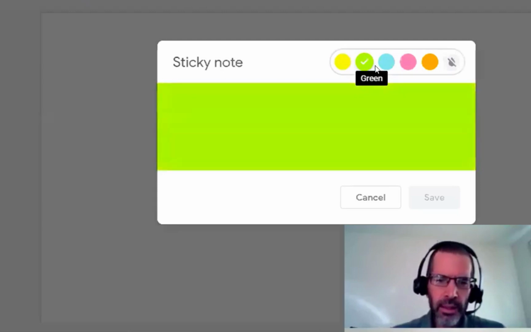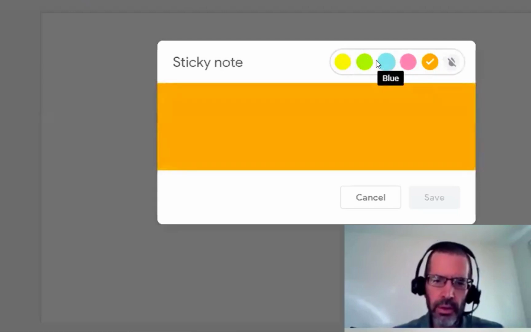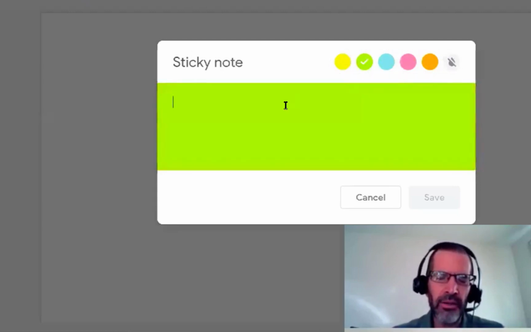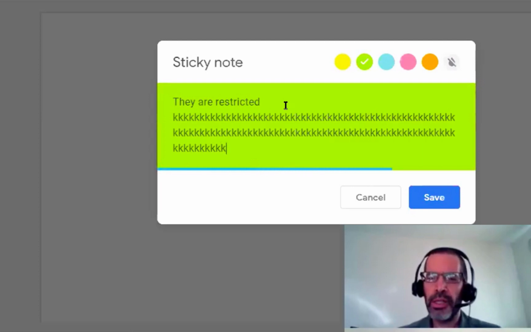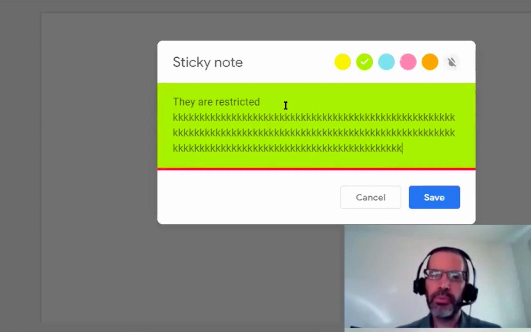And I think they are restricted to, I'm not sure, but I'm guessing it's 150 characters. And you see a little blue line at the bottom. Watch as I put characters in, how the blue line grows. And once you get past the limit, it turns red. If that line on the bottom is red, they've written too much. So they're going to have to erase something. If it's blue, it's fine.